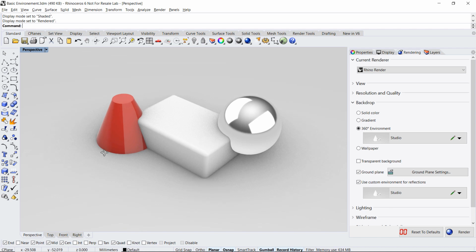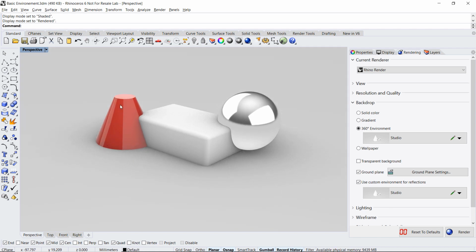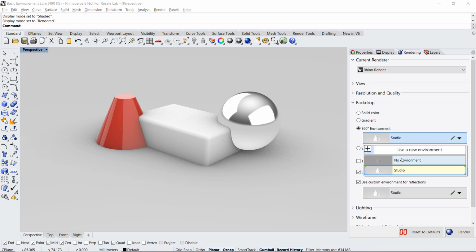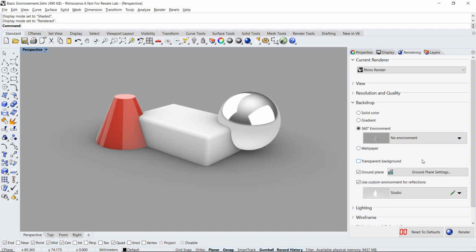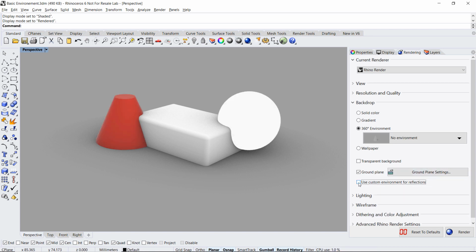All these details help us understand the material properties and the object's shape. See, if I set this to No Environment and deactivate Use Custom Environment for Reflections, our reflective objects look flat.